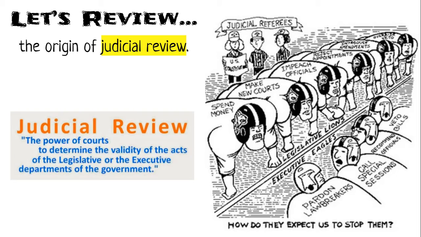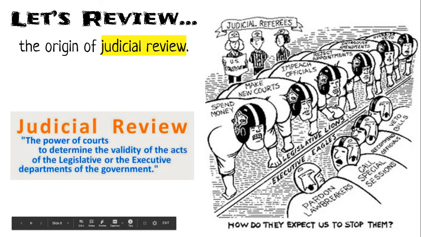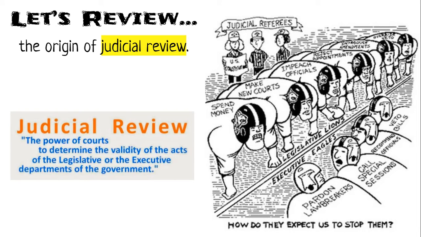So I can infer based on this cartoon that the executive and the legislative will be battling against each other, writing a law, or they both approve a law. But ultimately, the judicial branch or the Supreme Court will be the one that will determine if that law or if that action is legal, either it be an executive order or if it's an act of Congress. The Supreme Court is going to have the final authority on saying if a law or an action of government is constitutional, if it's legal or within the bounds of the Constitution.